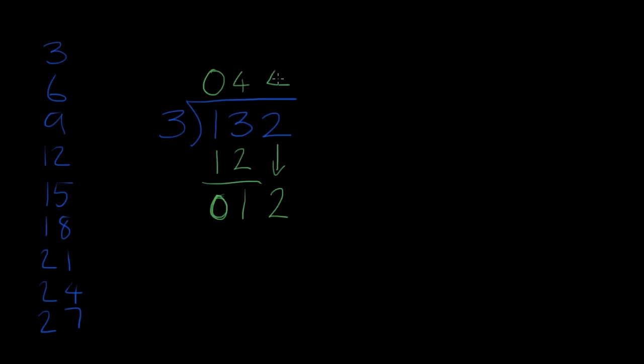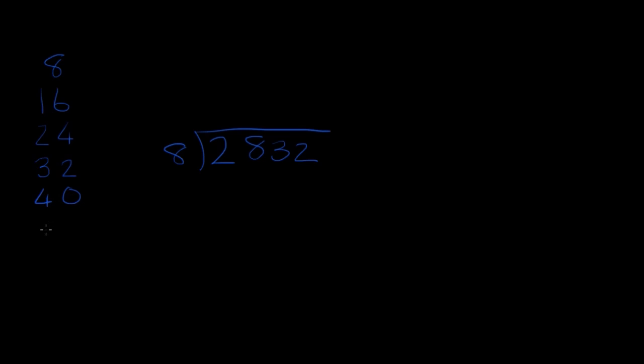So let's put that up there, and obviously 4 3's are 12, so we'll put those there, perform our little subtraction, and we find out that we end up with 0. That means there's nothing more to do with this one. There is no remainder. We're perfectly happy that 132 divided by 3 is in fact 44.